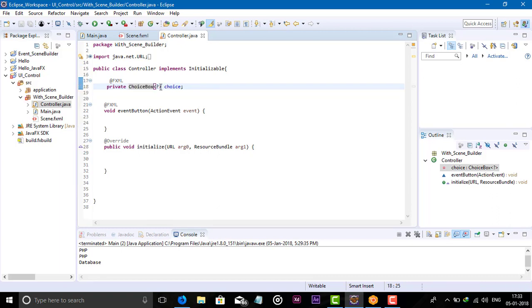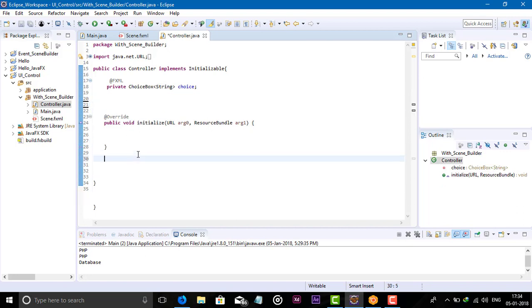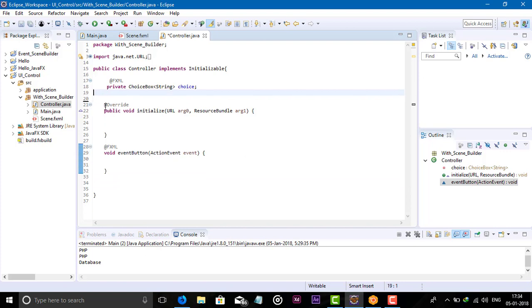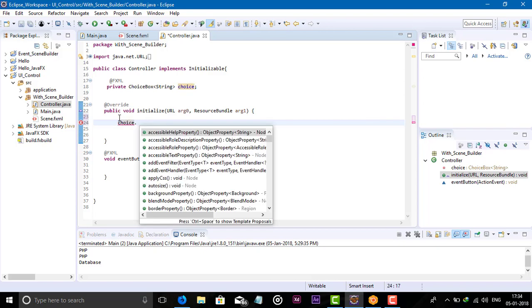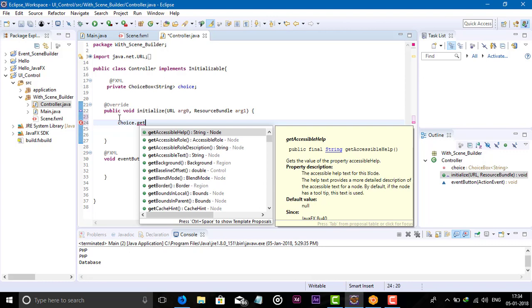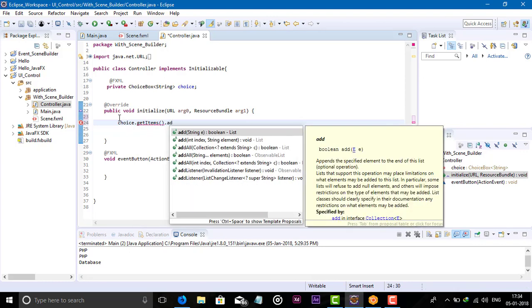You can add the parameter also, String. Firstly we need to add items in our choice box. Use the choice object. I'm using the simple method to add to the choice box: getItems and addAll.